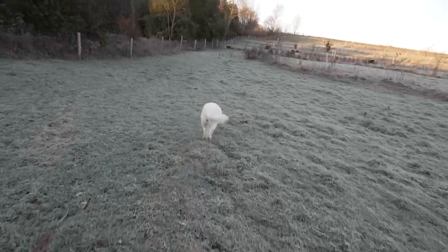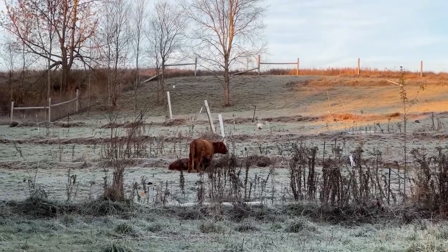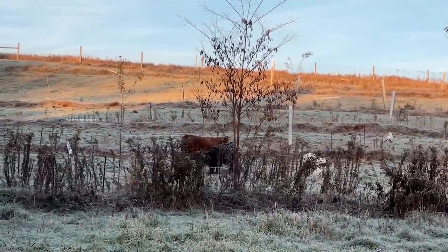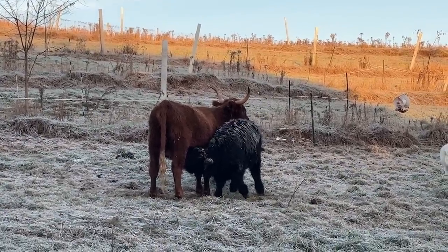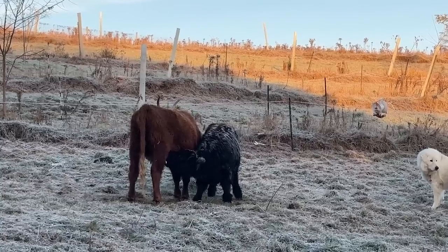Cow chores are always Abby's favorite chores of the day, and admittedly they're also my favorite. Let me show you what's going on before I disrupt this scene - it's kind of cool. You've got Anna Green Gables licking her daughter Belinda Carlisle, Bonnie McMurray getting a drink from her mom. Let's walk up quietly - look at that. I know I should be weaning them pretty soon, but it's pretty majestic to see a baby getting a good drink of milk.